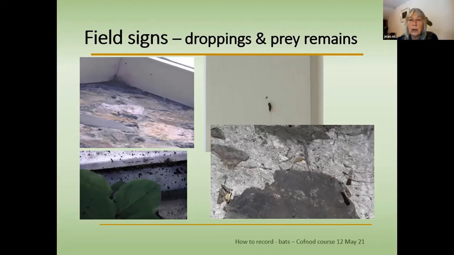And the bottom right one is some insect wings, butterfly wings and moth wings, which you typically find sometimes hanging up in barns attached to spiders' webs where the bat's been hanging up above it, eating and dropping the wings. They're often on the floor in places like church porches, which are quite good places to look. So you find a scattering of droppings and the insect wings, and it's usually brown long-eared or lesser horseshoes or Natterer's bats that have gone in there to have a feed.